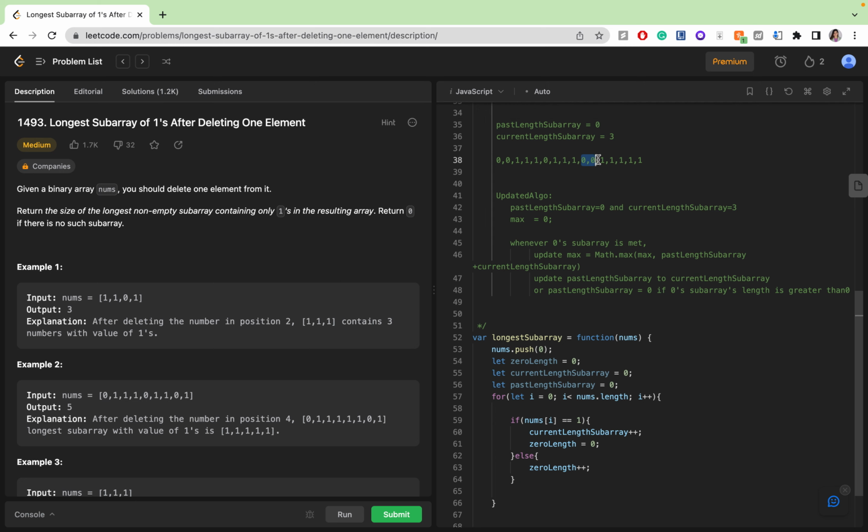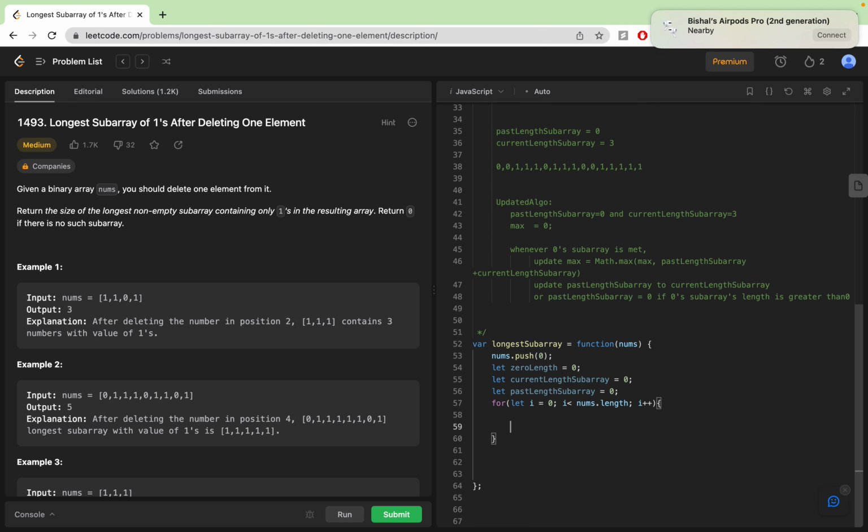I want to go till the end of the subarray actually, yeah. So how can I do that? If nums[i] is equal to 1, then I want to be adding, plus plus.